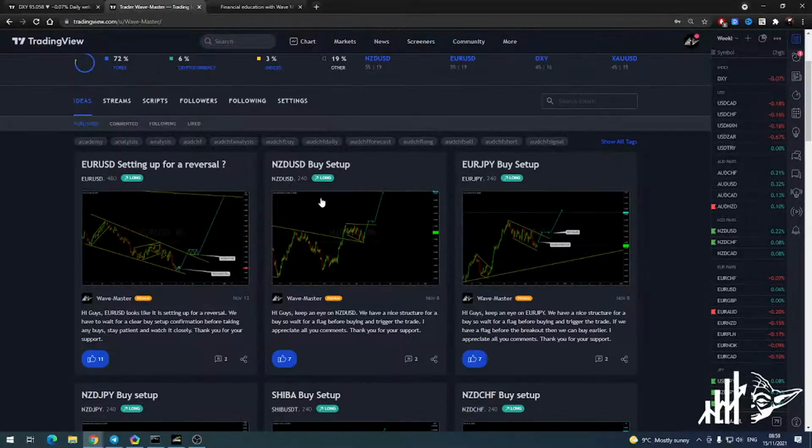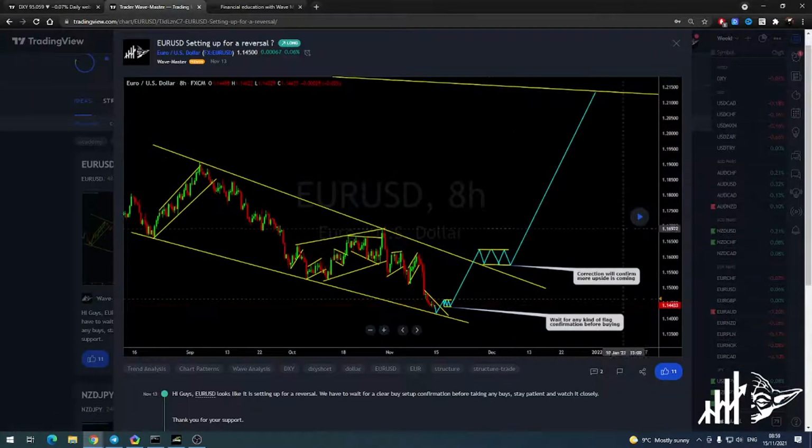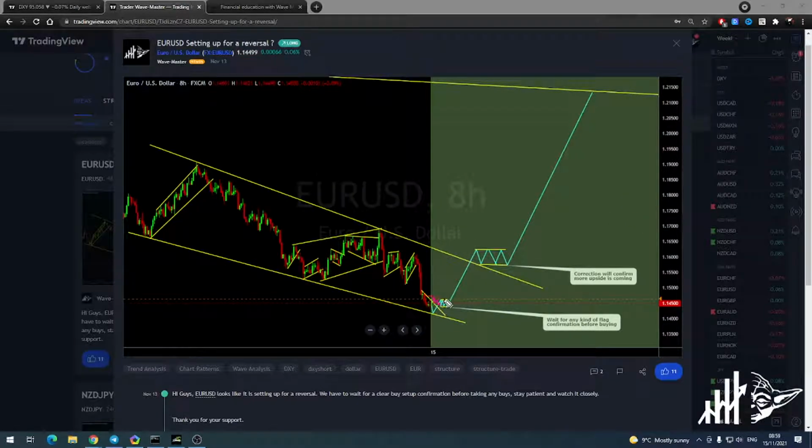So what do we have there? I have shared there the USD. Okay, USD is trying to set up for a reversal, but it's not ready yet. So we want to see a little bit bigger correction like I have drawn there, and then this to push out of this daily reversal structure. Okay, and then what we want to see is one more correction over there and then continuation to the upside. So based on that we will have a big reversal of this structure.